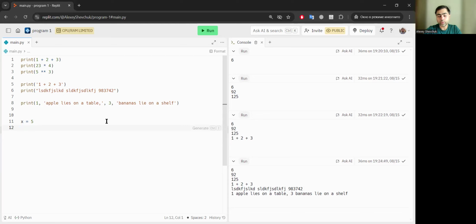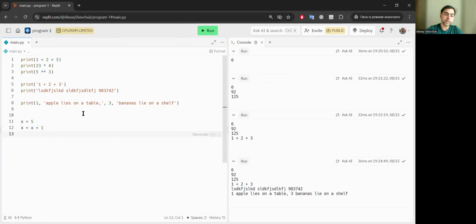Well, later we can change it. For example, we may want to increase it or decrease it. We can say, let x be x plus 1. What will happen then?